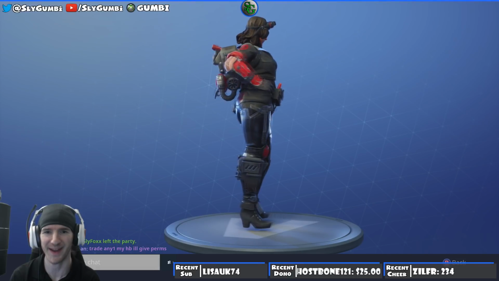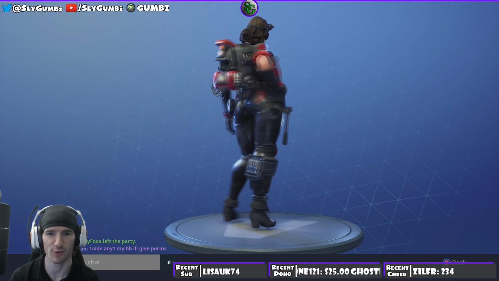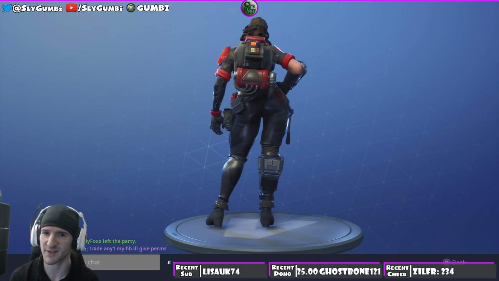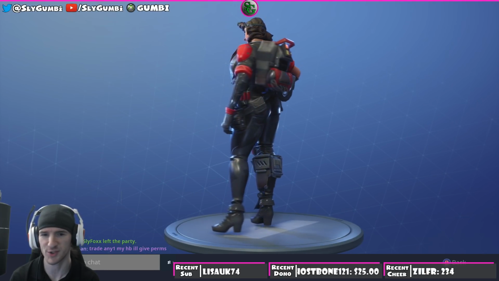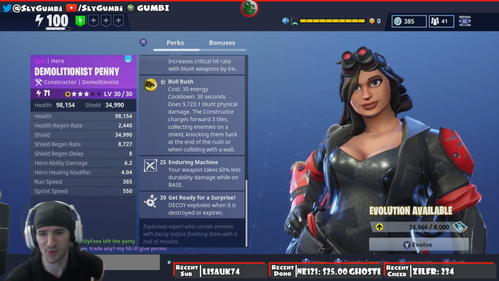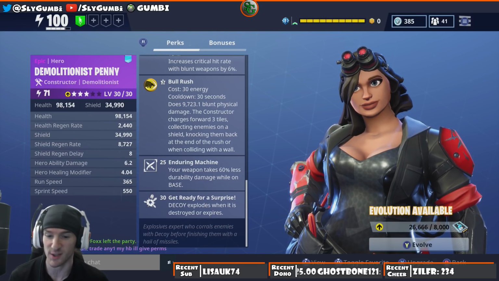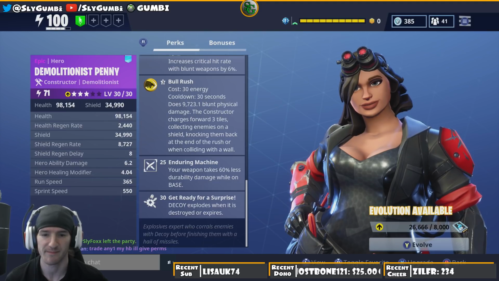Hey look, another Penny! We got Demolitionist Penny, which is the new ShadowOps Constructor. She's a little more on the offensive side again. So last event and this event we've got some offensive constructors, which is nice. The description by Epic is it's an explosive expert who corrals enemies with decoy before finishing them with a hail of missiles.